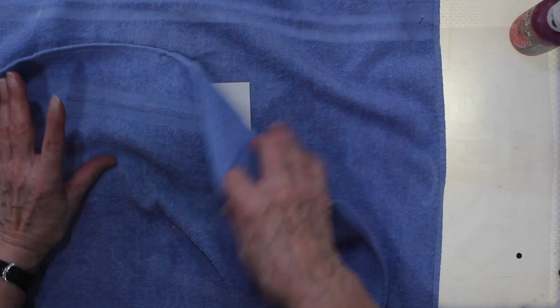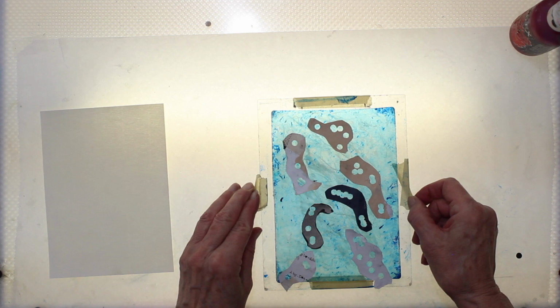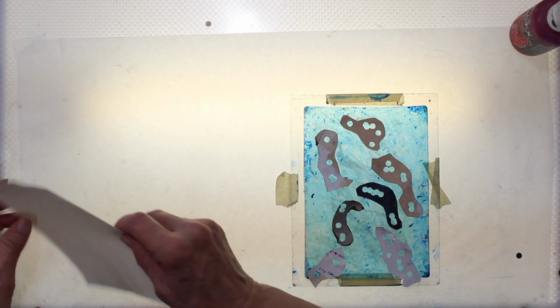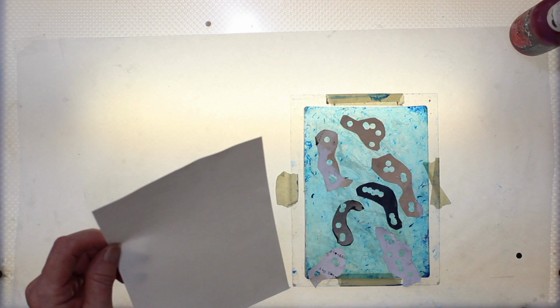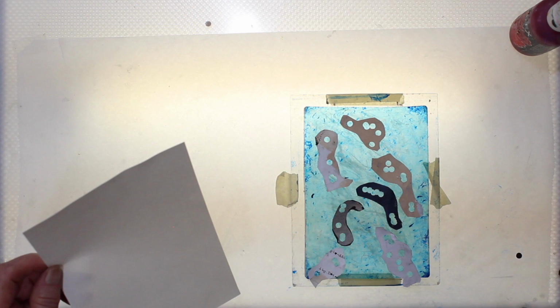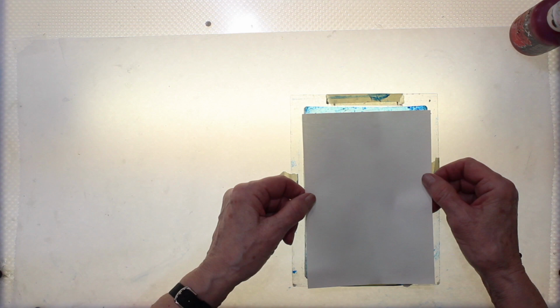Okay. So I'll bring back our plate. And then we're going to place our paper on top. And remember, all our glue here is sitting on this side. Now that felt a bit dry here. You don't want to get any on the plate itself because then it'll stick to the plate and not to the paper. So placing it on.